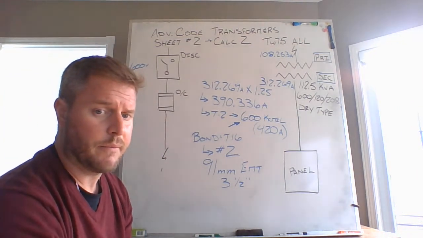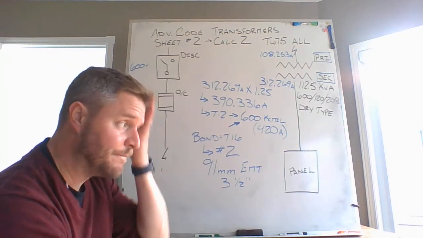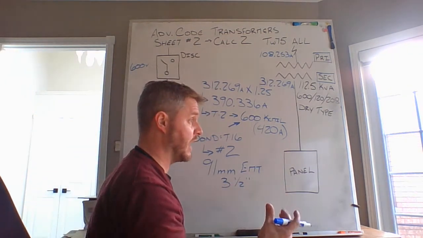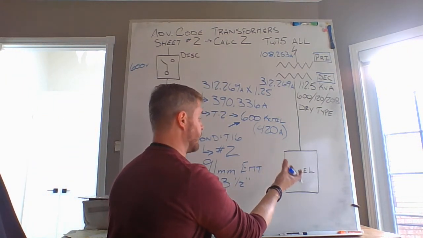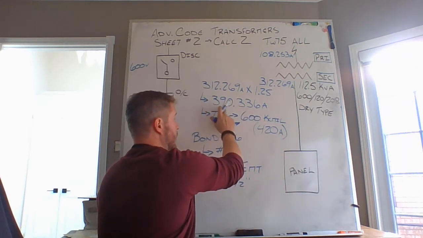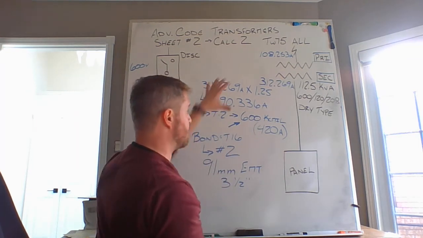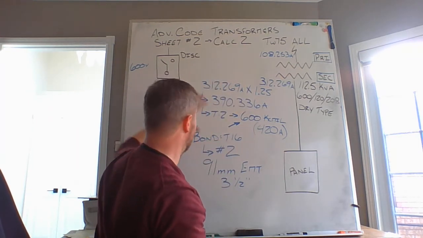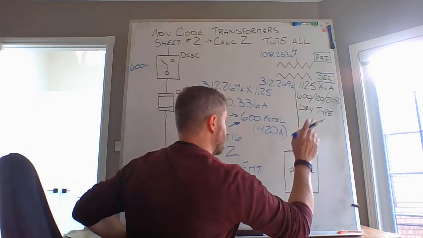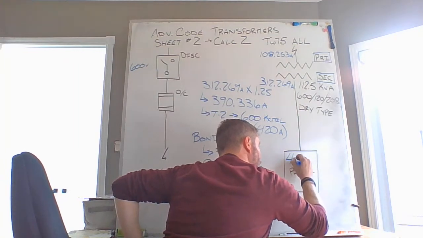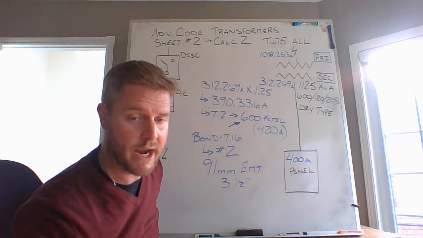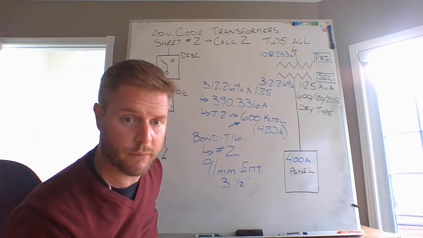Okay. Now, looking at that available ampacity and what that transformer would put out, this is not going to be on your test. However, this would be valuable information for you in the future. You can label that panel as having a maximum ampacity of 390.336 amps based on the maximum ampacity of your conductors, based on this fuse feeding that transformer, protecting the entire circuit. This panel would therefore be a 400 amp panel. That's not on your final test for code anyways. That might be on for prints, but not for you 442s, okay?